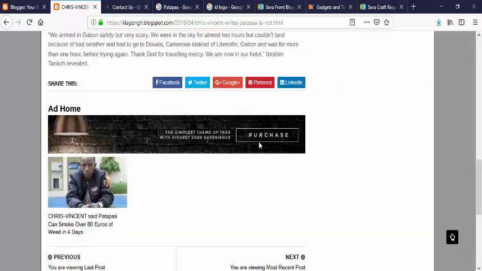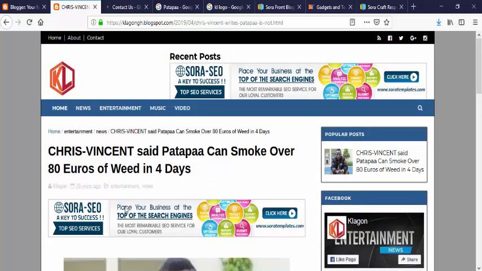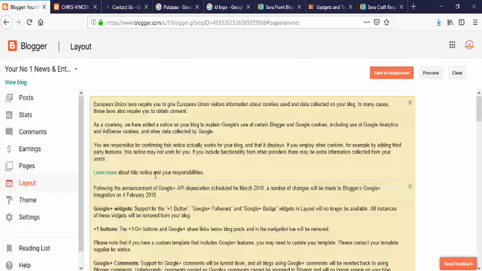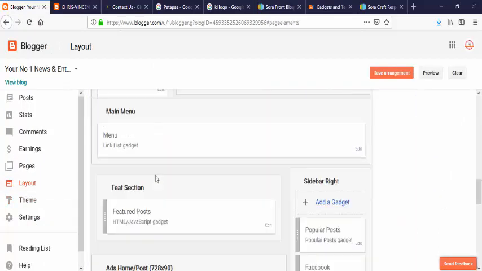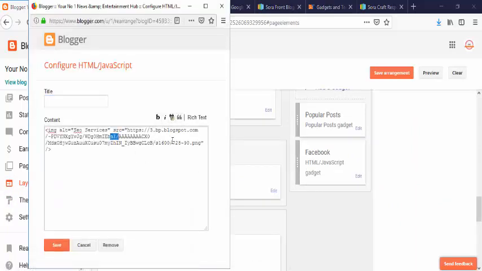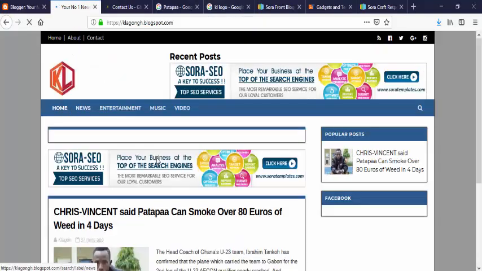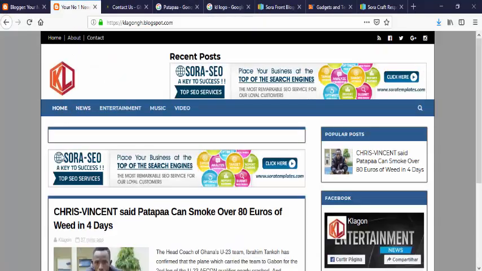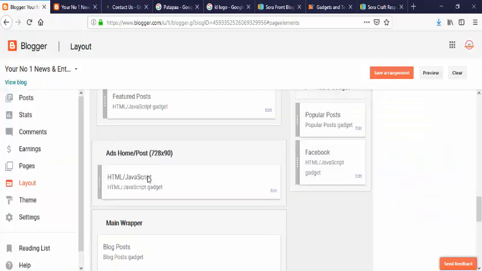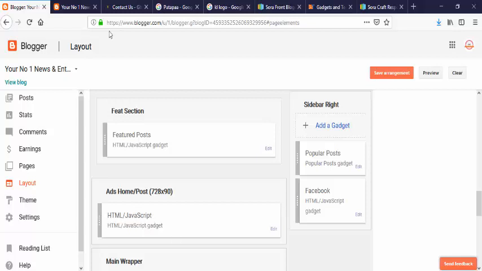You can remove all these things if you don't want them. For example here, you can remove all this place, all this place. I think it will be in the layout. Scroll down to, you can see this is the link here. If you come to the home page, this advert you see here, you can remove it. For you to do that, you just come here and remove it. You understand?